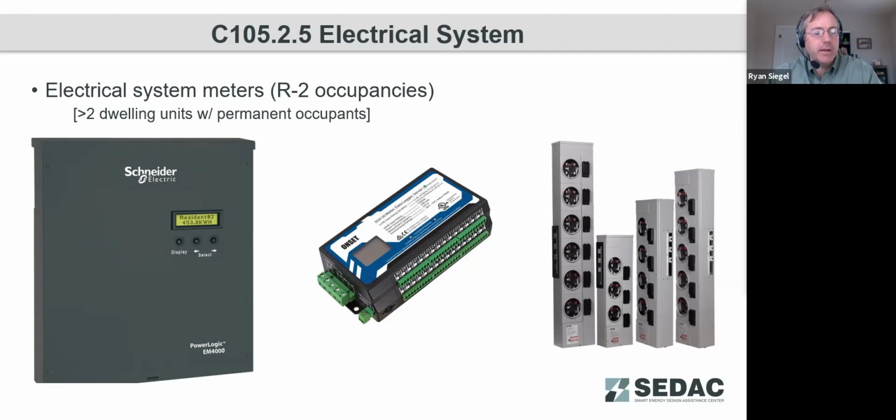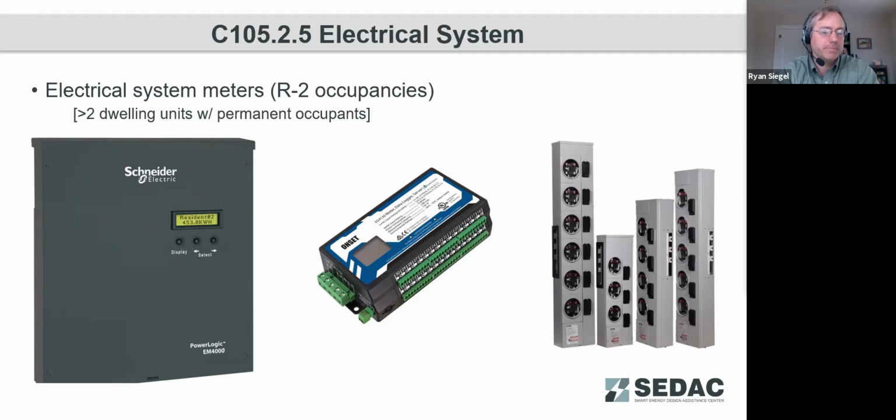So, electrical metering is also now required for R2 occupancies. Again, this is similar to that list of what is considered residential building occupancies. But there may be times where you are in a 4-story or taller building, or perhaps in the city of Chicago, 5 stories and taller. So you would be in a commercial building with residential occupancies. So you may have R2 occupancies in a commercial building.